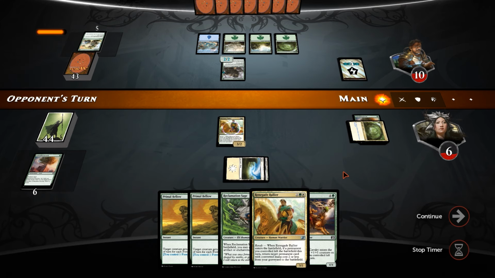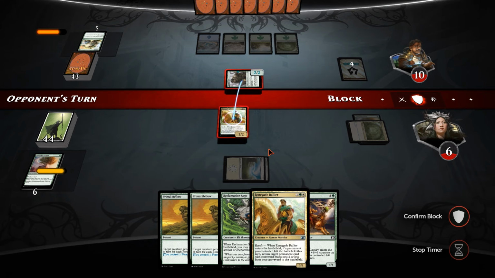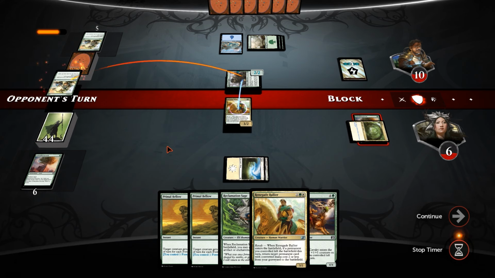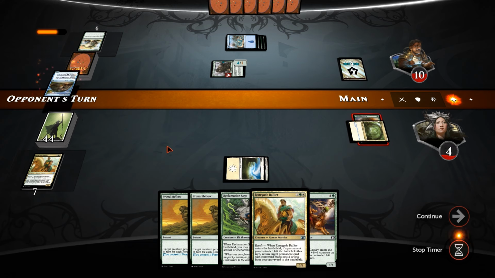So if he plays another forest, we have to block, because if he has Primal Bellow, we lose. I'm kind of tempted just to block it anyway, but we'll see. Yeah, I'm going to have to block. Wild Size and Primal Bellow, or Primal Bellow and Primal Bellow, and we're just dead. So, there's a Wild Size. Turns it into a 4/4 and trades off our Rallier. It's just too little too late for us, really. But, you know.